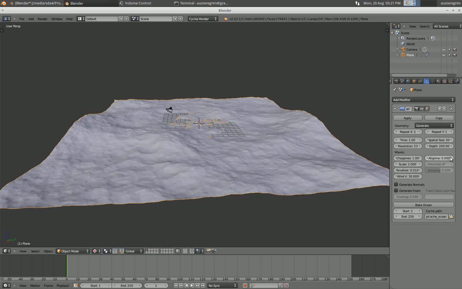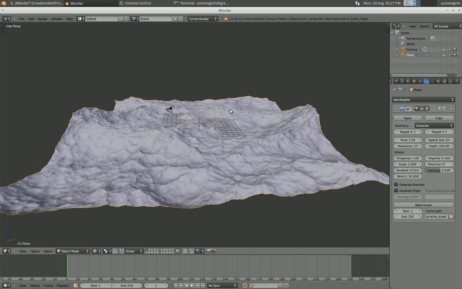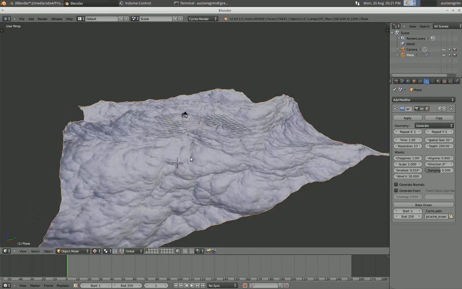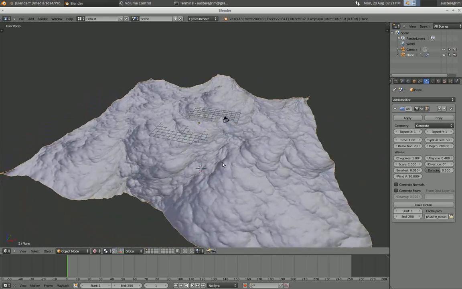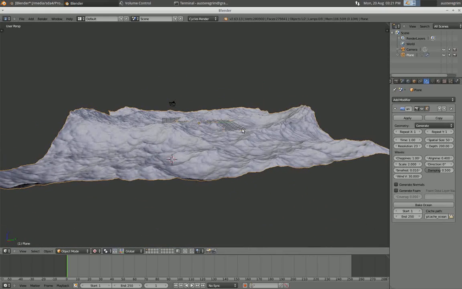Next is the alignment. The alignment is additional waves in your scene here. If you change the alignment a little bit, you'll notice that it really affects my scale. What this actually does is it adds direction of additional waves. So adding additional waves affects the scale.